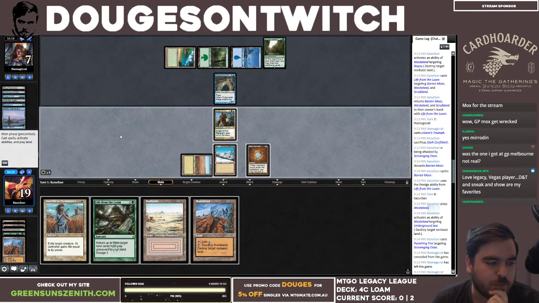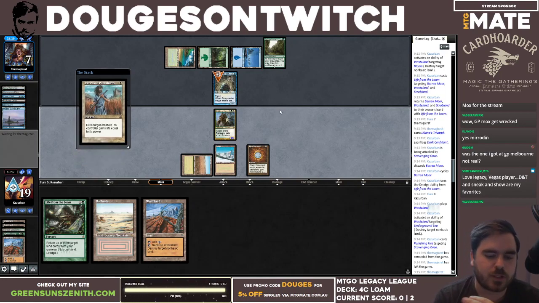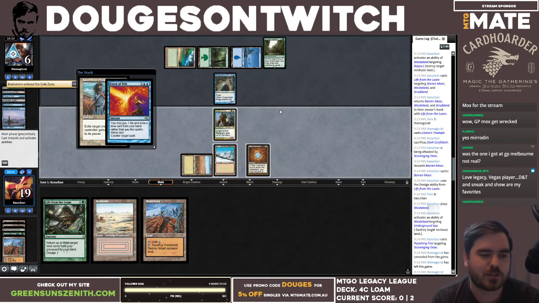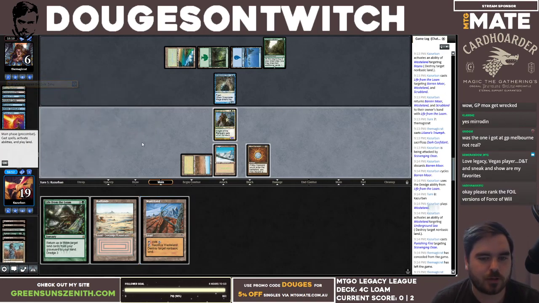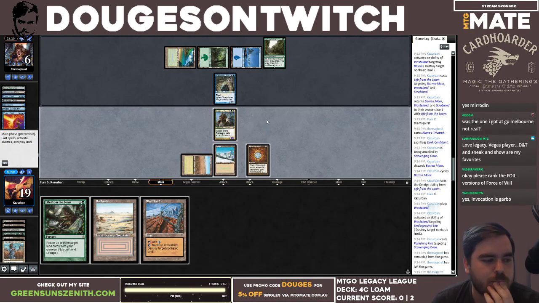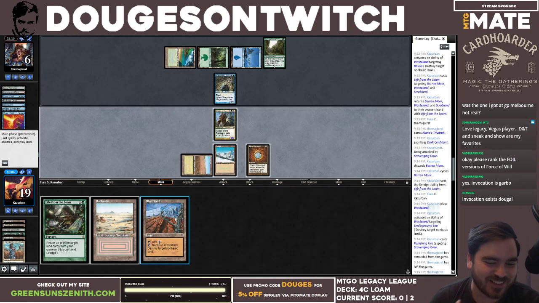Foil versions of Force of Will. So really it's between the Eternal Masters and the Judge. I'm actually going to go for Eternal Masters and then the Judge. I do like the Eternal Masters version. Oh, Wasteland. Okay. Sorry. Yeah, yeah, I'm not even acknowledging that.